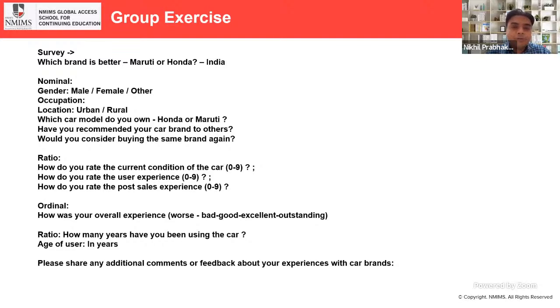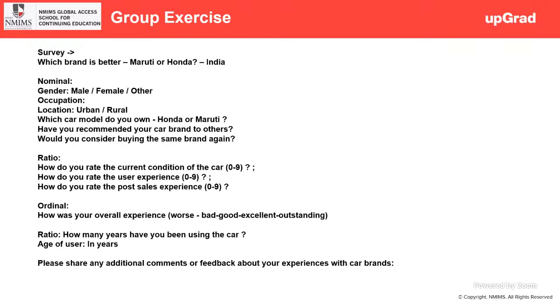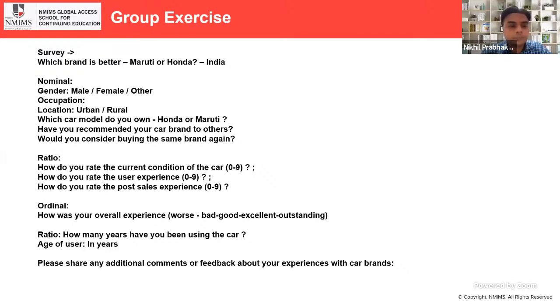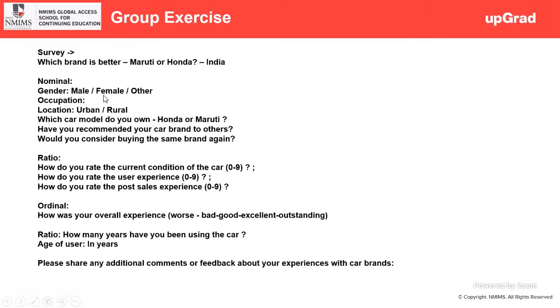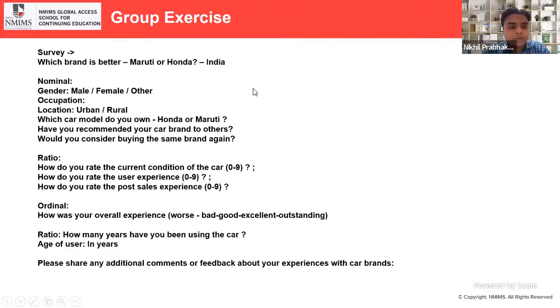Now, did you find this exercise of creating a questionnaire straightforward, or is some level of skill or expertise required in this case? What did you guys observe? Is it a straightforward, easy exercise to create a survey? It was definitely not straightforward. There were many possibilities which we found, and it was a little tricky to find the right set of questions. Okay, great. So I think this is the key experience which generally happens.